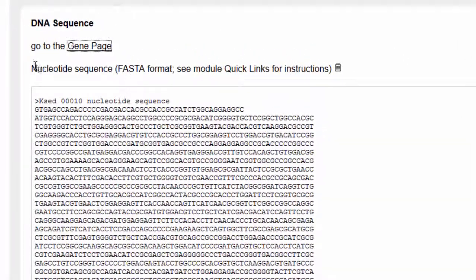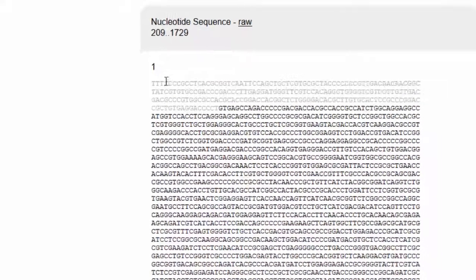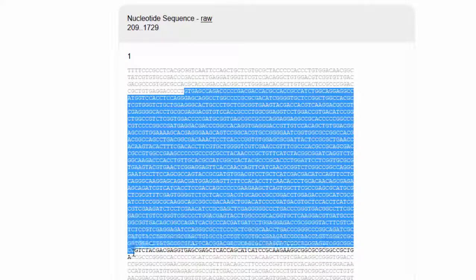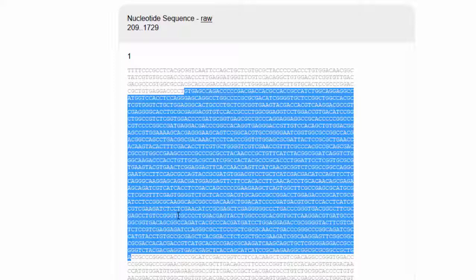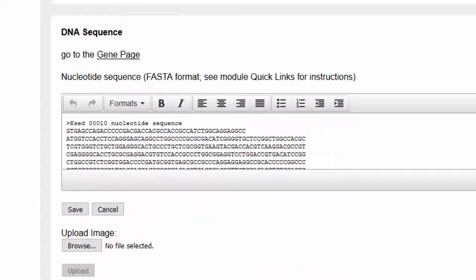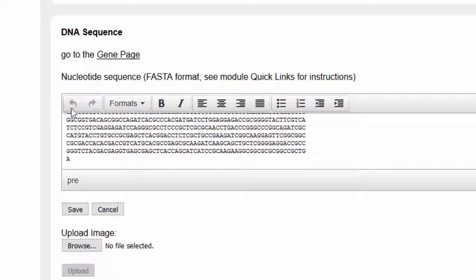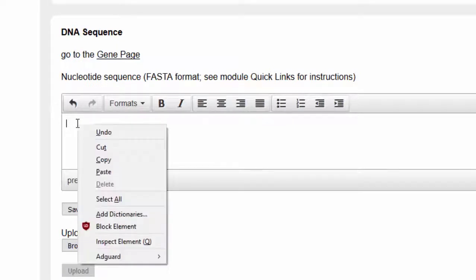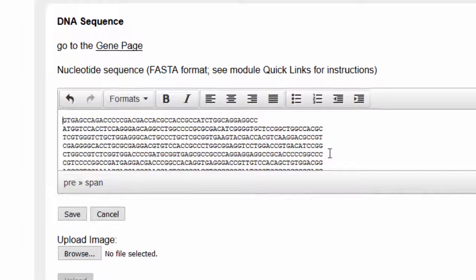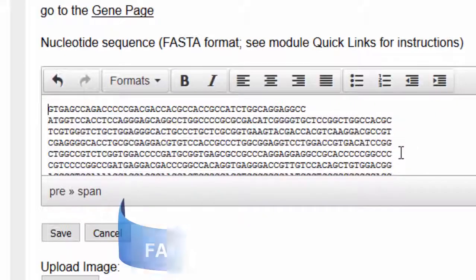Back in my notebook, I need the nucleotide sequence, and you can see I already put that in. So I'm going to go there. Notice that it's grayed out at the beginning and at the end. So I'm going to highlight only the black letters. It's highlighted. I'm going to Control C or right click copy. It's up to you what you want to do. Go back to your notebook. Remember, it won't let you do anything until you click this little icon. And when you do, I will go ahead and delete what I have quick. You will Control V or right click paste. Now your manual will tell you that that's not quite good enough. We want to make sure that we have what's called a FASTA header.